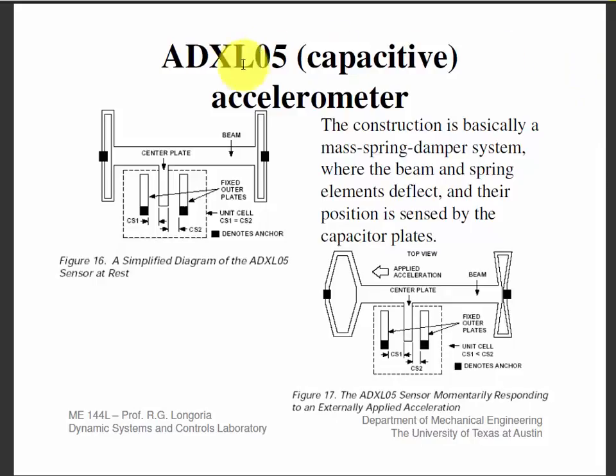The ADXL05 is actually the accelerometer embedded inside the accelerometers we're using in this course. You have this elastic structure that holds a center plate between two other fixed plates. As you accelerate in the sensitive axis direction, these structures act as the springs or stiffness elements, and the mass is that whole plate there. It's the differential change in capacitance between these plates that's detected with signal conditioning.